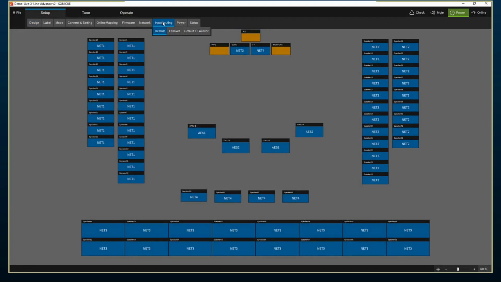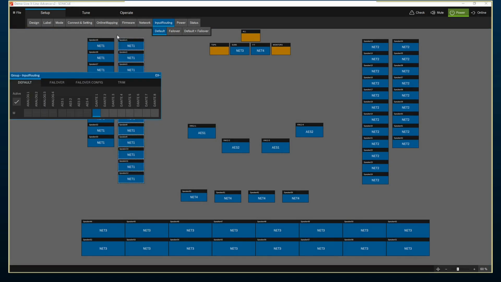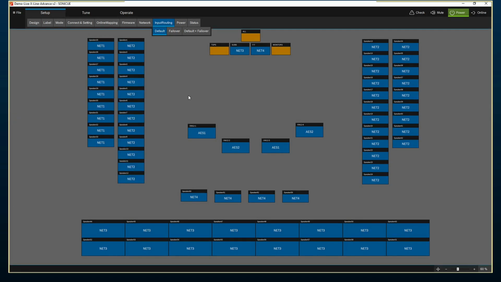Since we're working from the speaker view, in the instance of, say, input routing, we don't have to remember which amplifier channels are connected to which speakers. I don't have to sit here and think, well, this zone is amp 1, channel 1, this is amp 2, channel 1, and so forth. I can just highlight the entire hang, and then tell it which input source this is. So I can say, well, I want Dante 2 right now. That's simple and easy. No longer searching for amp channels and making groups and everything. It's just done in one shot right here.